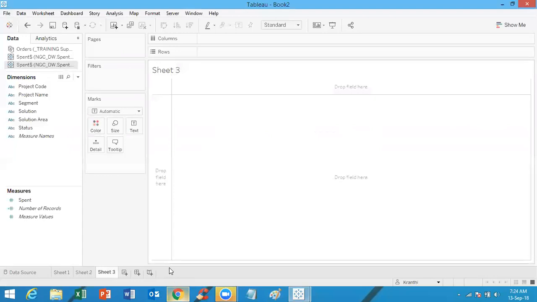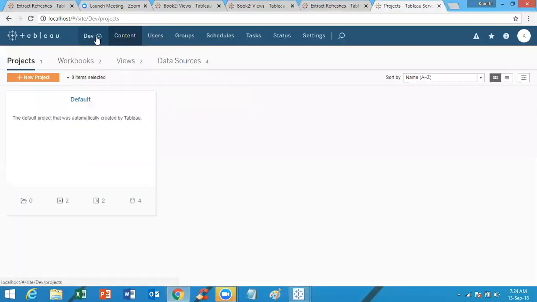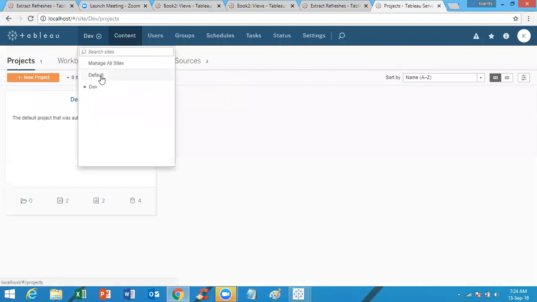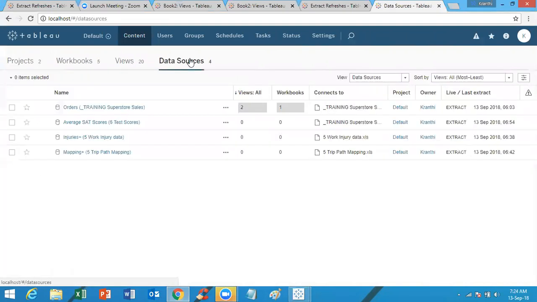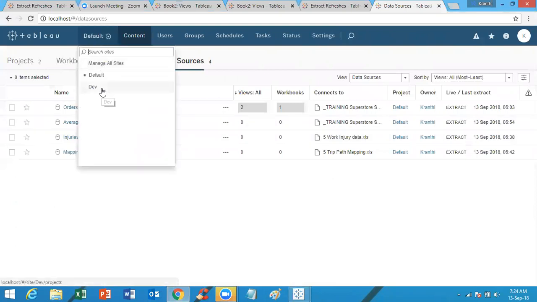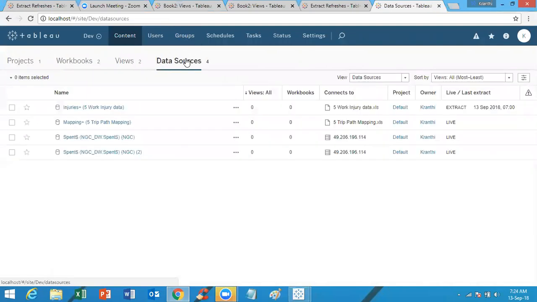Then you have to log into the server, click on the content tab, and then select the required data source. Okay, this is the latest one added.